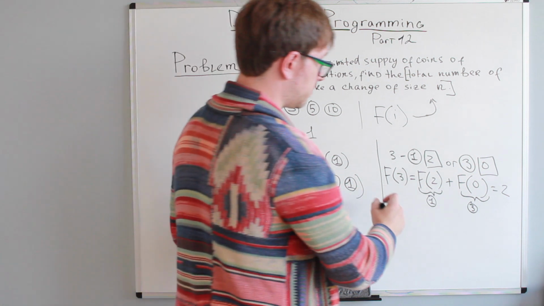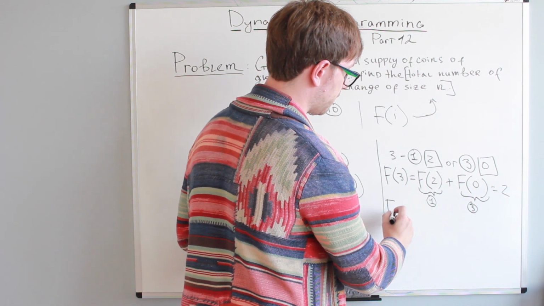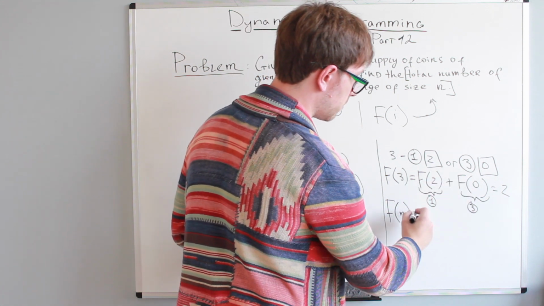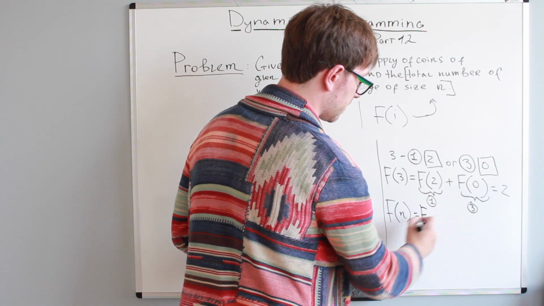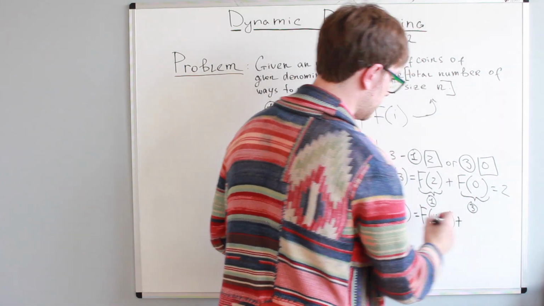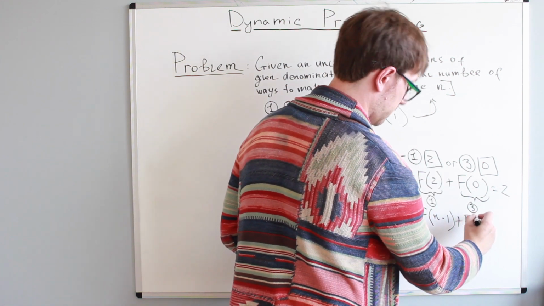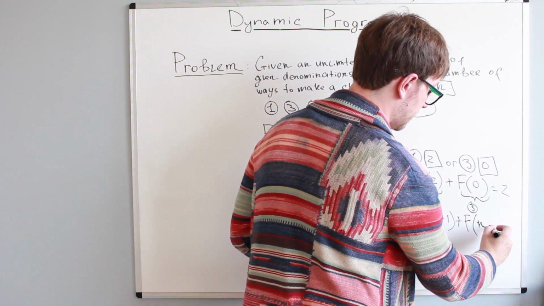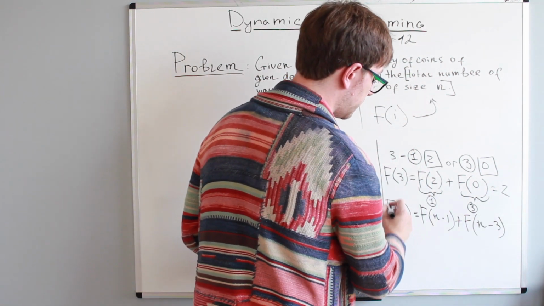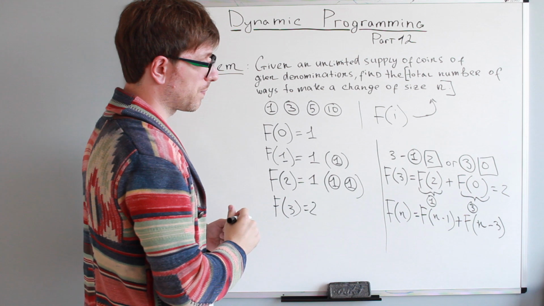Now, we could write down the general function here. We could say f of n, and we can see here, right? So we have 2 and 0. So it means that f of n minus 1 plus, we had 3 and then 0. So this is f of n minus 3. And this would be a solution, this would be a transition function for denominations 1 and 3.